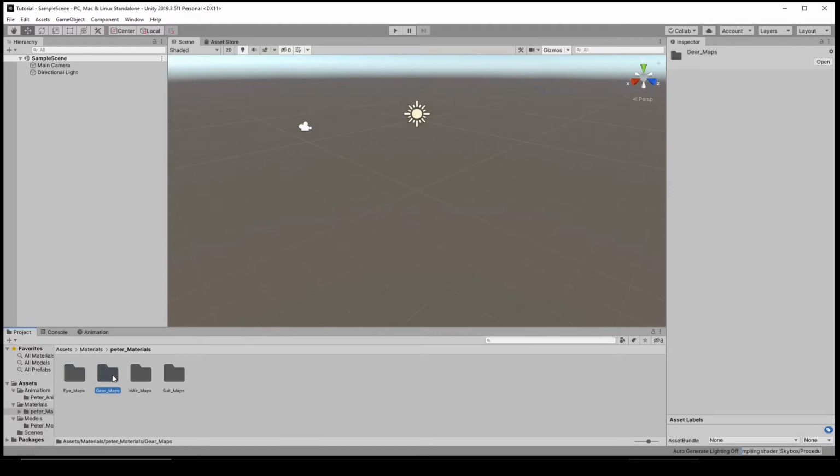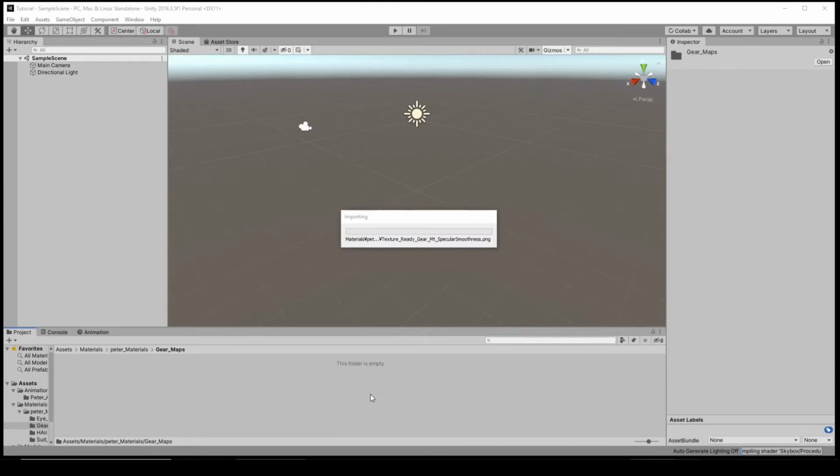Now on the gear maps, go to your Maya project location where you saved your maps that you exported from Substance Painter, and click and export. Click and drag to your project file.